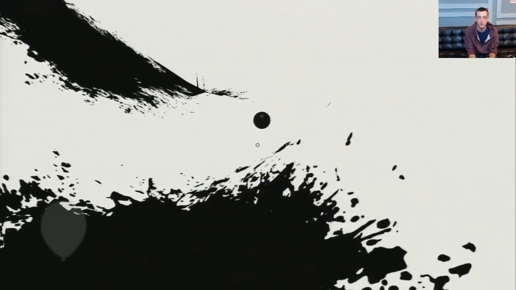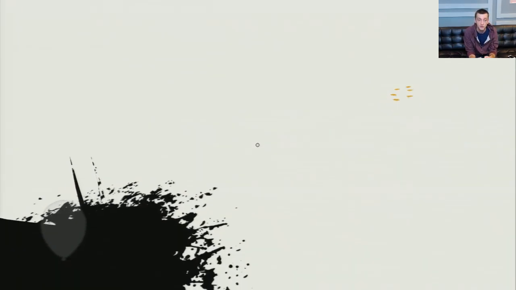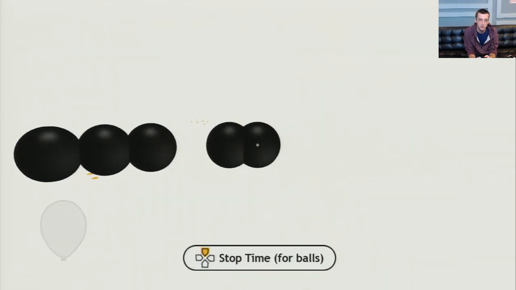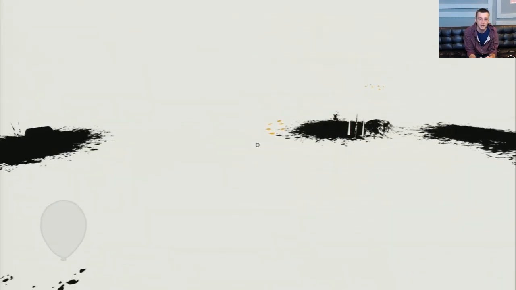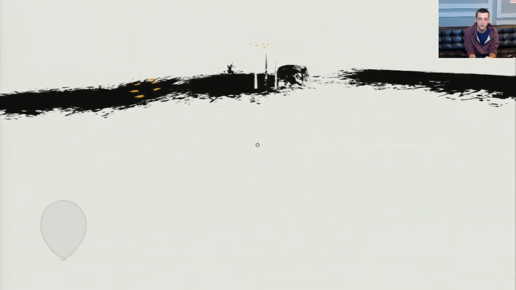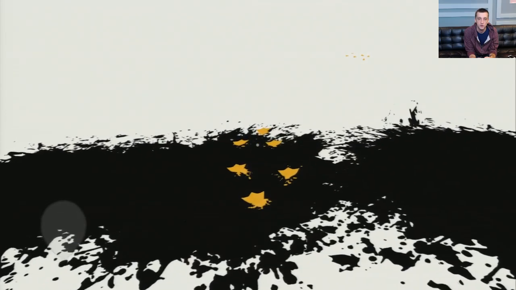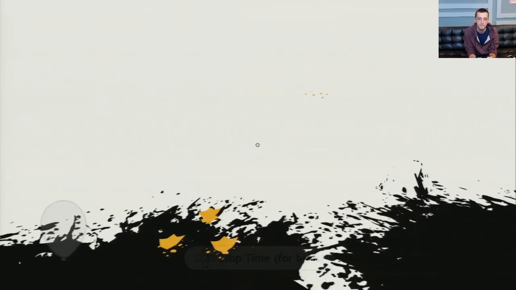We're here. We're playing Unfinished Swan. Here's basically our first objective. Look, little swan footprints. I'm going to stop time again. You can't do this until you're a little further into the game, but I think stop time is the first thing you unlock. It's so cool. It just spreads the area for you. You can hear it. I hear you, Swan.